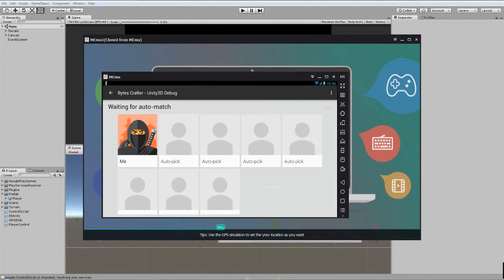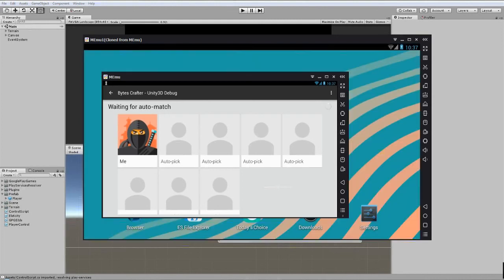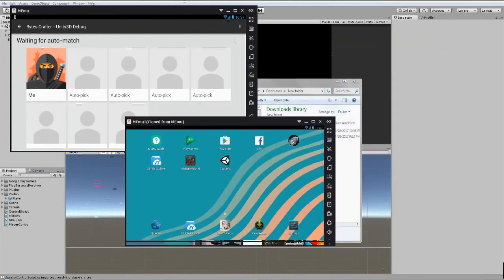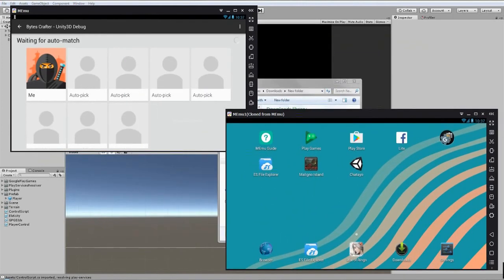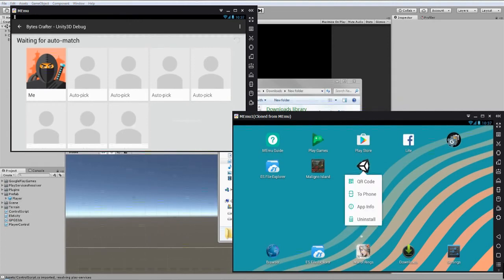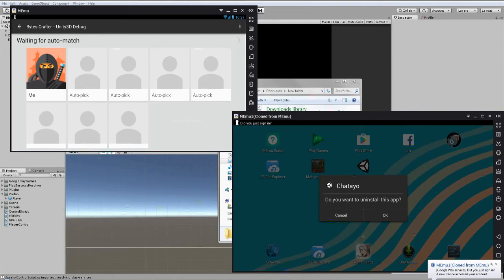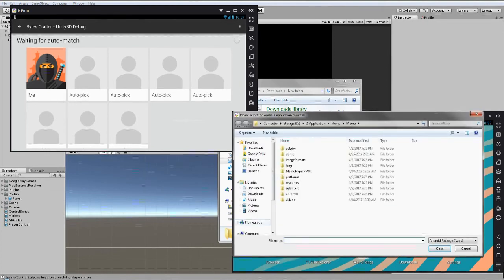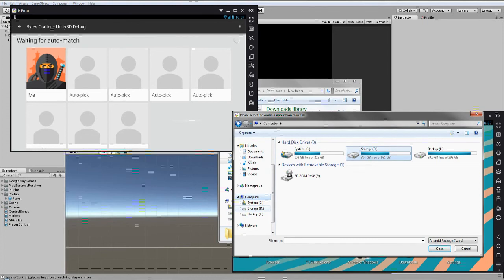Memu emulator, the Android emulator, is very helpful to me as I develop real-time multiplayer, because the most important part of game development is the testing part. So you need to test the game. That's why Memu is pretty helpful for me. And shout out to the developer of this emulator, you've done a great job. Memu is also non-advertisement intrusive.